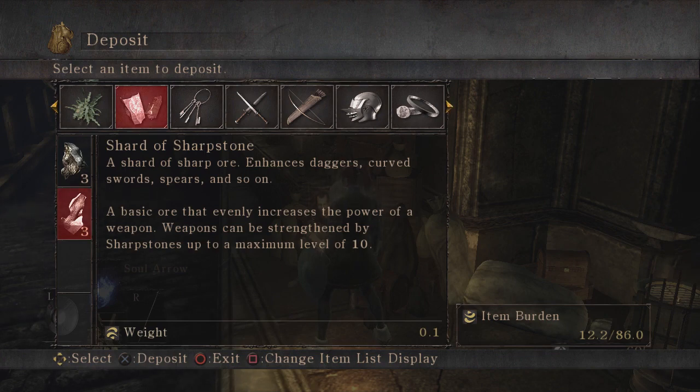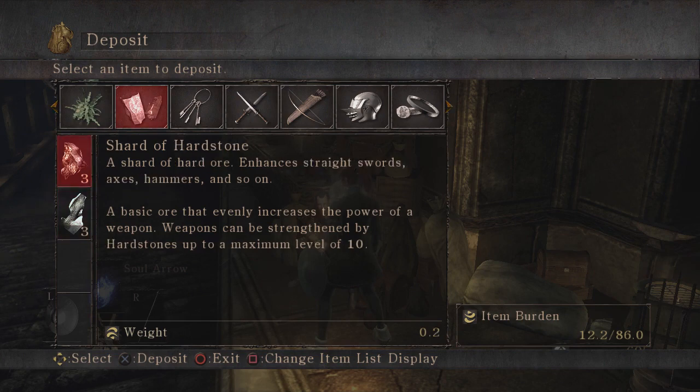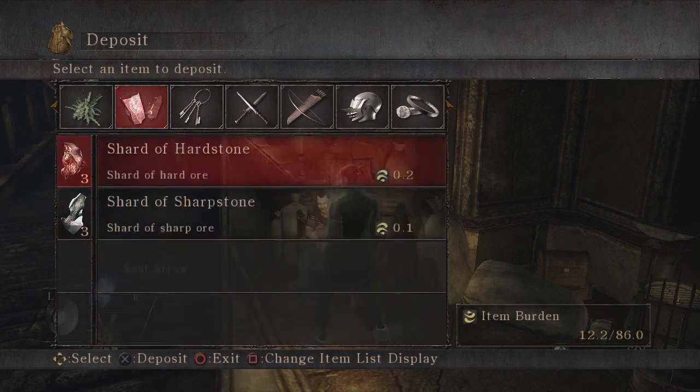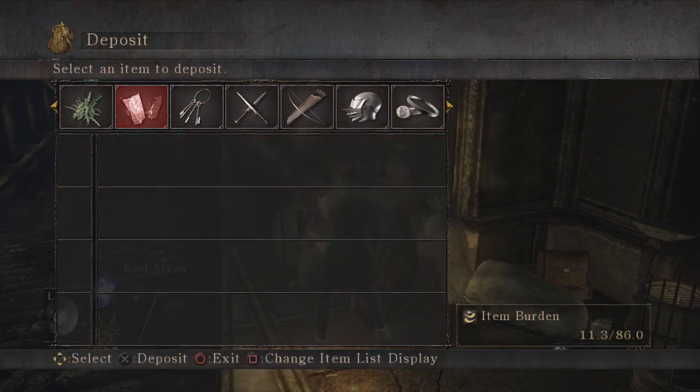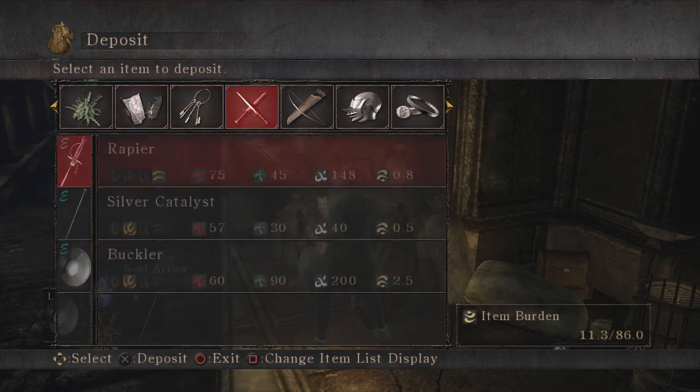This is for Shard of Sharp Ore, which enhances daggers, curved swords, spears, and so on. So these are pretty heavy. You'll see there are weights attached to these, right? So we want to give them all to Stockpile Thomas to hold for us because we have item burden in this game. You won't be able to pick up items if your item burden is past 86, that number at the bottom of the screen. 11.3 out of 86, that's what we have now.